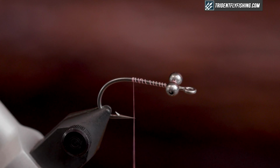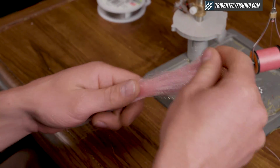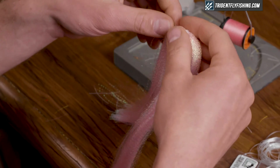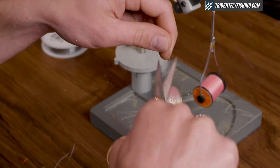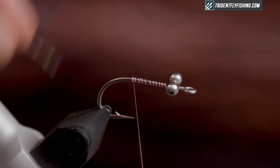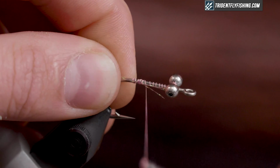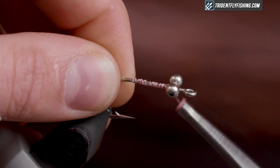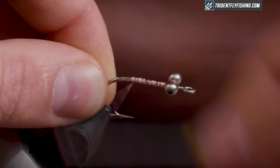And we're going to tie in our underbody, which is going to be Crystal Flash in a pink. So I'm just going to grab like 4 or 5 strands. Tie them in right up behind the bead chain eyes. You don't have to be too neat here because it's just an underbody.